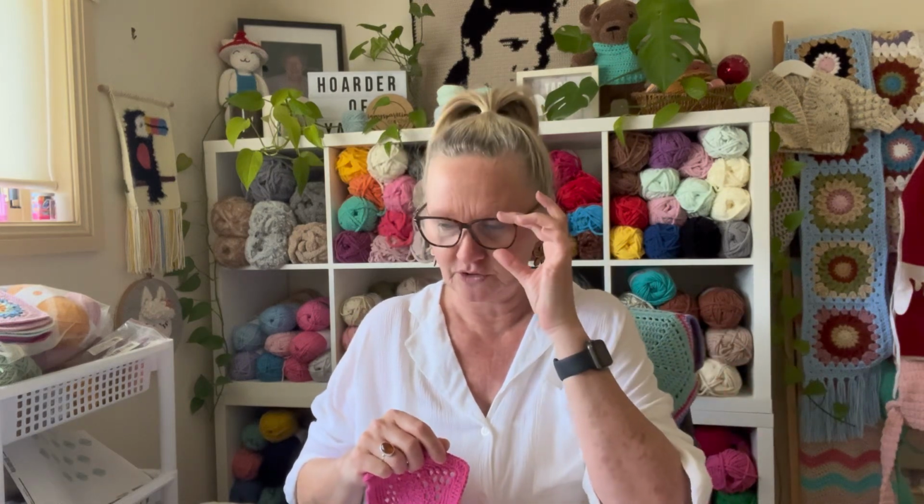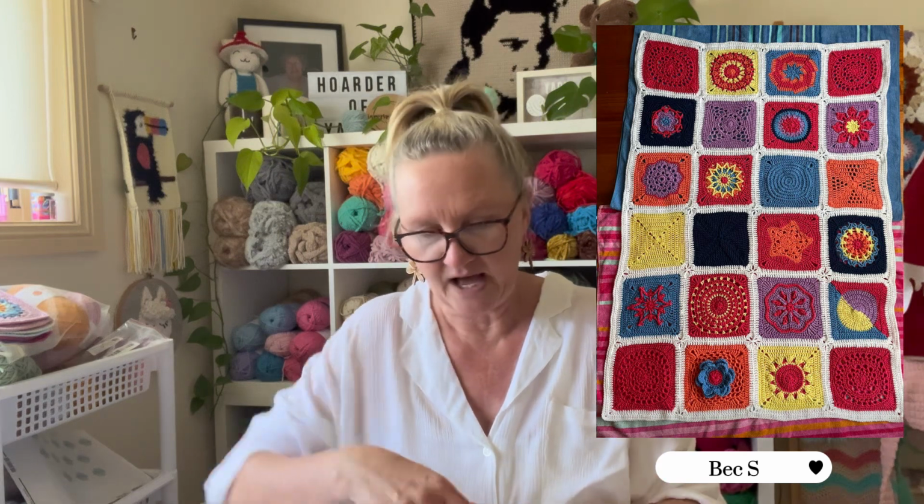Before I show you our weekly slideshow, I'm going to pop in a picture here of a blanket that was completed by lovely Beck, who has joined in with our Cal. Now, she messaged me and said she was inspired to buy the book. She did start out doing the Cal along with everybody else, however, she veered off and got a bit carried away, because she got inspired to make a blanket for her niece, and she has done so. She's made a beautiful blanket for her niece using various squares from the book.